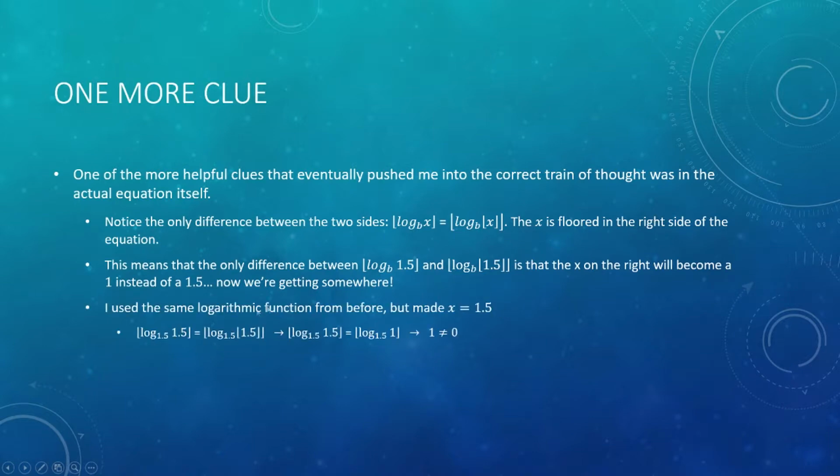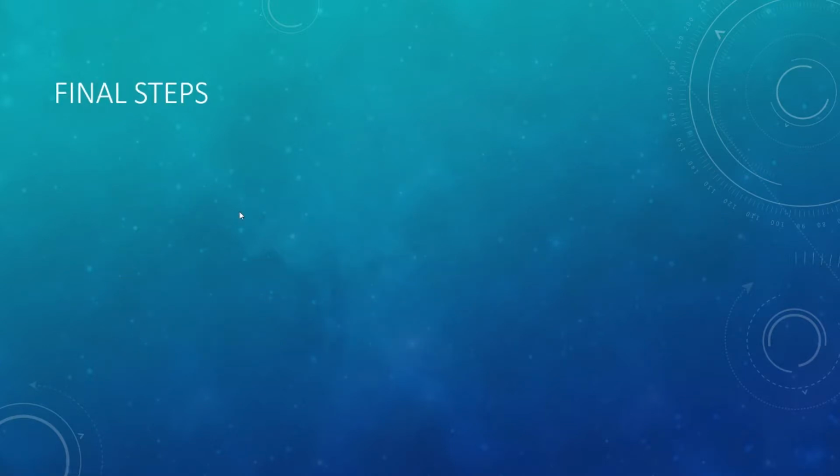We're going to set x equal to 1.5. So this is the new equation we get. And notice it's still floored. So log base 1.5 of 1.5, the answer is just going to be 1 over here. And obviously if you want to get 1, you just need to raise anything to the exponent of 0 and you'll get it. And don't forget that 1 came because we floored this. So now we have our exception to the original equation. Now we just need to find a condition which will make this exception not be an issue. So now we're in the final steps, the home stretch of the problem.